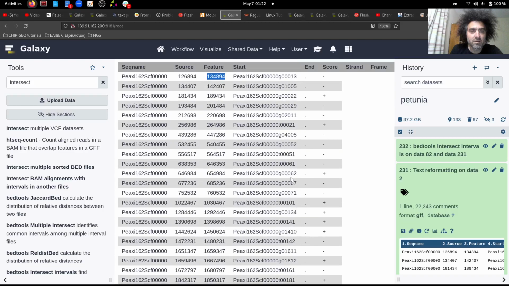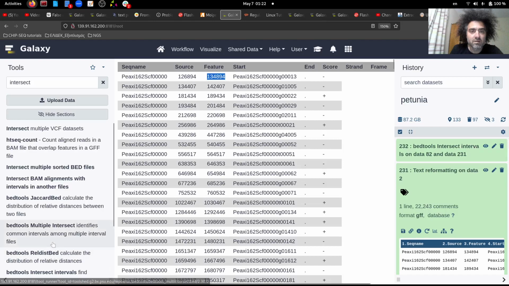Okay, and since I have this now, I can intersect these intervals with peaks information from MACS2. For this I use another tool. There are several intersect tools, first of all. The one that I use is the BIOL315 intersect intervals.